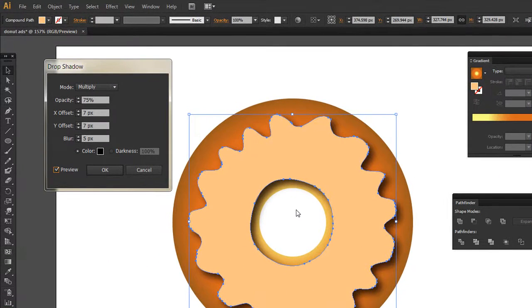Surely we don't want so much harsh shadows, so I'll come with the offset X, is fine, and opacity some around 60 is fine.